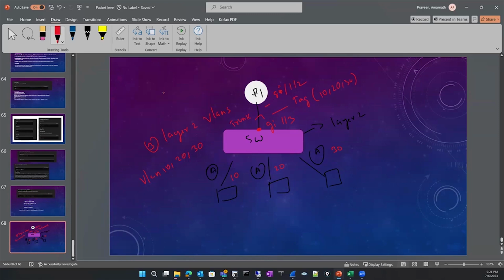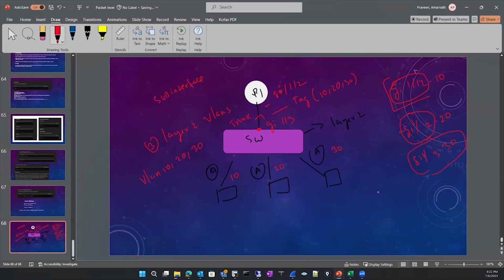So in the router, we have a feature called a sub interface. You can call this a logical interface, but the best definition would be the sub interface. So GI 1/2 dot 10. My actual interface is GI 1/2, and I'm logically creating an interface as dot 10 for better identification. That's how you can differentiate: this gateway is for VLAN 10. And for VLAN 20, the first two values remain the same, GI 1/2. I didn't change it. Only after that dot am I creating the sub interfaces, followed by GI 1/3 dot 30.